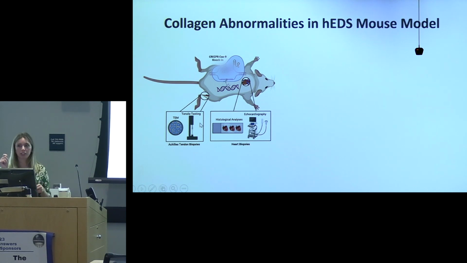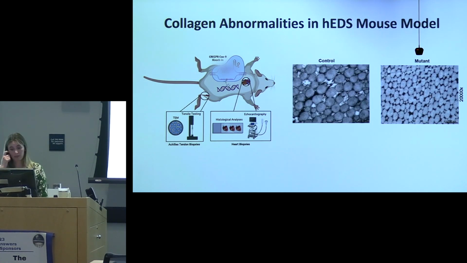And they slowly stretch it over time, and you can measure the mechanical properties of that tissue and see how elastic it is. And then we did transmission electron microscopy, which is a way to look at, at really, really high magnification, what collagen fibrils look like. And this is a picture of that. So in our normal mice, you can see all of these collagen fibrils. There is normally variability, so some are going to be bigger than others. But when we take a look at the mutant, we see a lot more of these small fibrils everywhere.